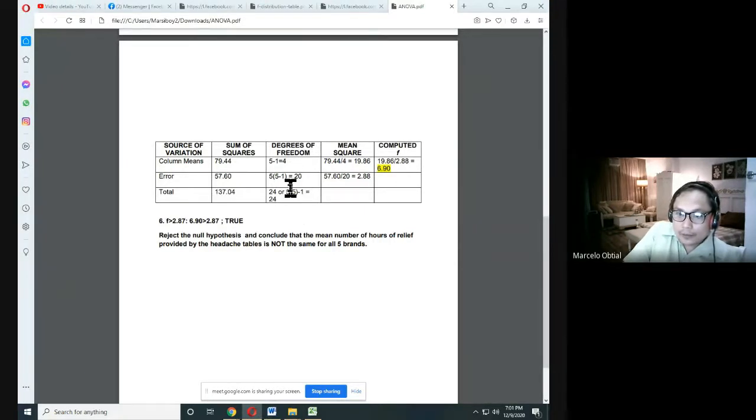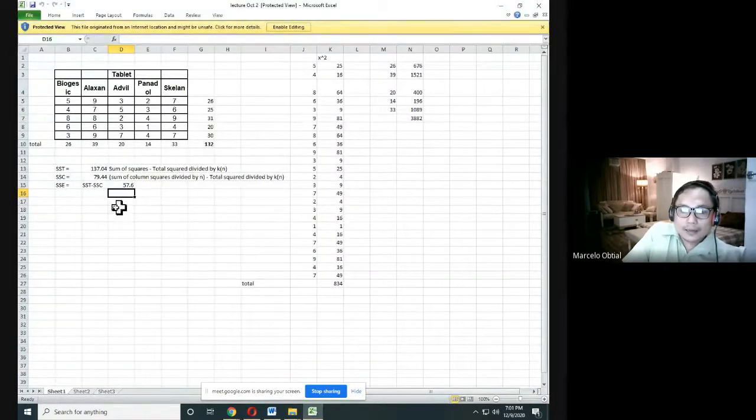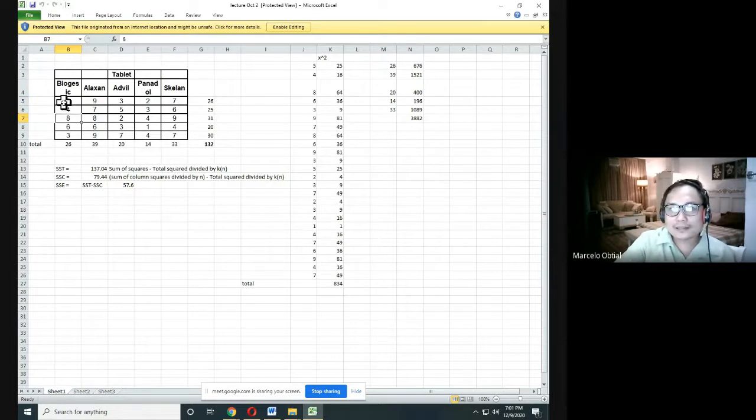Okay, yung 420 at saka 24, ito na lang problema natin. Okay, this is the formula, to get SSC. Nasa itaas yung formula, class. So, ang gagawin natin, you need to square individually. May iba natawa na dyan, no? As in, sir, i-square isa-isa, sir? Yes, class, i-square natin isa-isa ito. Okay, using your calculator, isa-isahin nyo talaga 5 squared, 5 squared, 4 squared, 8 squared, 6 squared, 3 squared, hanggang matapos yung 25 na data, yung 7 squared.